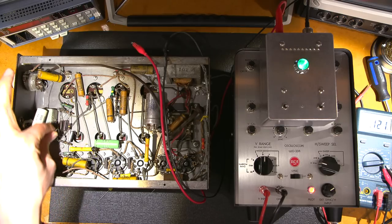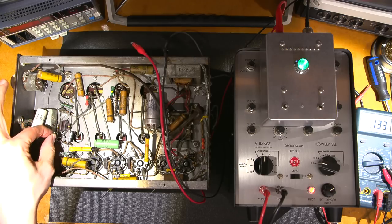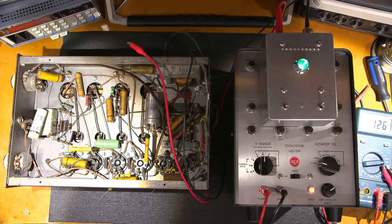Look at this one here. Look at the length of the leads. Somebody just tacked that in there. So definitely a lot of things that need to be addressed in this thing, but it should be a very fun restoration. And I'm really looking forward to getting started on this.